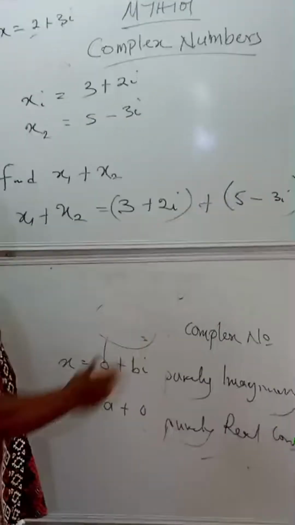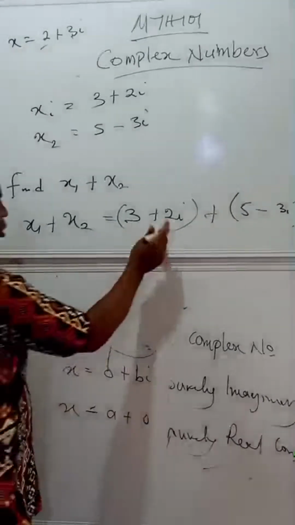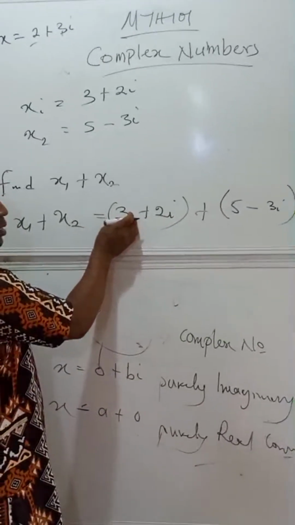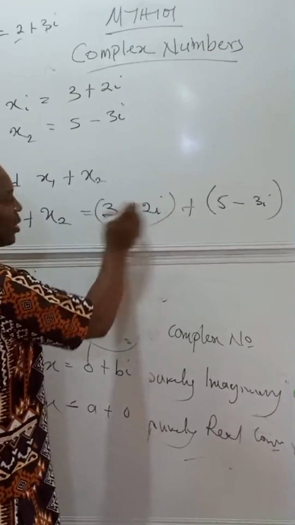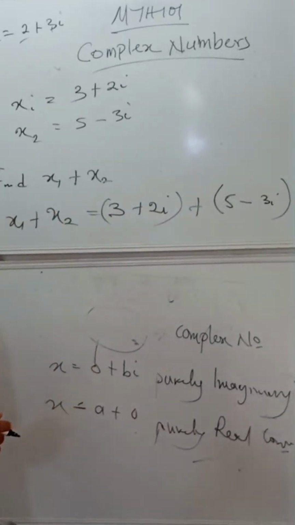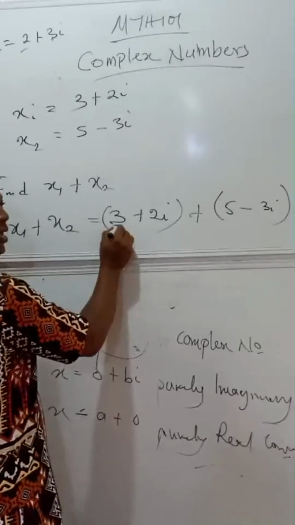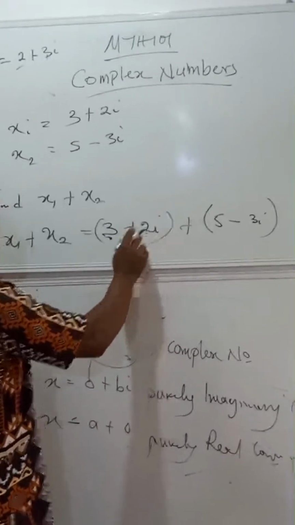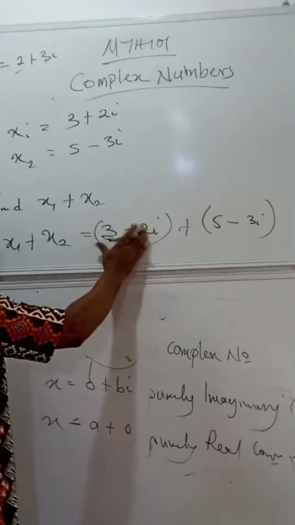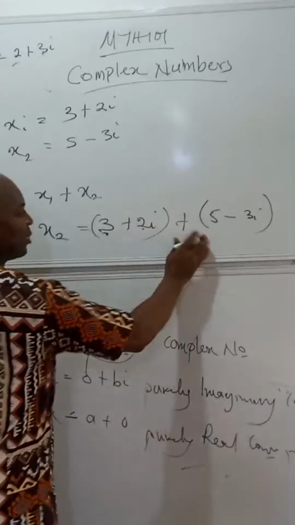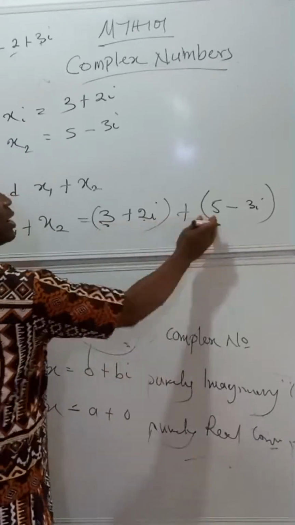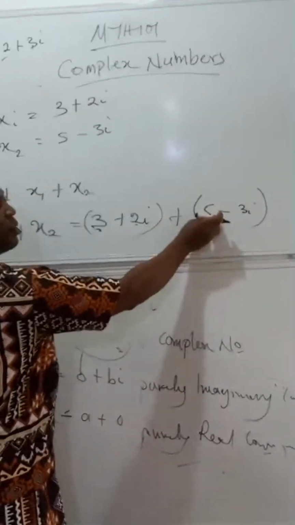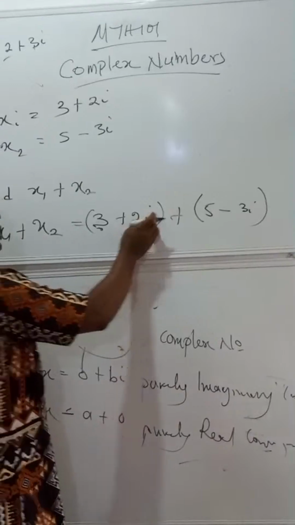Now, how do you solve this kind of problem? You see that this side is the real part, this side is the imaginary part. You can't combine them together. The coefficient here is a real number, this one is also a real number, but together with the i it is not. So you cannot combine them. For the sake of this operation, you are going to collect like terms. There is a real part here, there is a real part here. There is an imaginary part, there is an imaginary part.